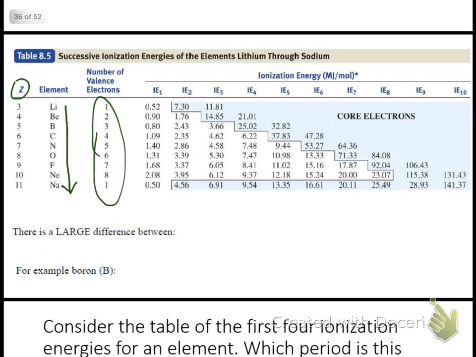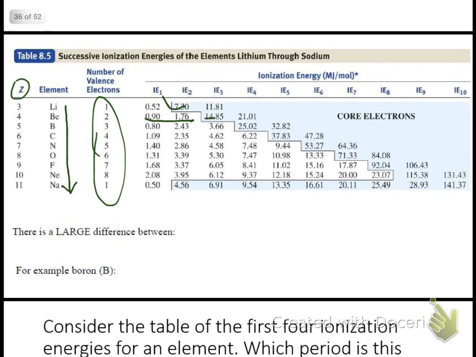If you notice, there's this stair step between the white and the blue area. And what marks that white and blue area? Think about it for a minute. Okay, what marks that white and blue area is, in the white, I am removing valence electrons. When I get to the blue area, I am removing core electrons, right?